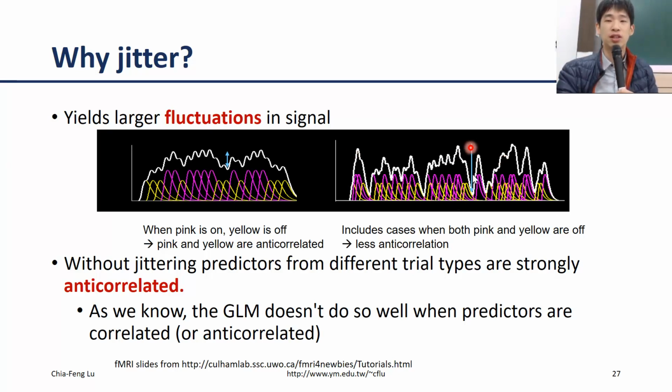And also you can see the BOLD signal changes will become larger if you give a larger interval between two conditions right here. Okay, so I think this is the so-called rapid and jitter. Jitter means we put this kind of design into the ER version. So this is a rapid and jitter version. It can guarantee that we can use a shorter scanning time, but it has a very good estimation power.